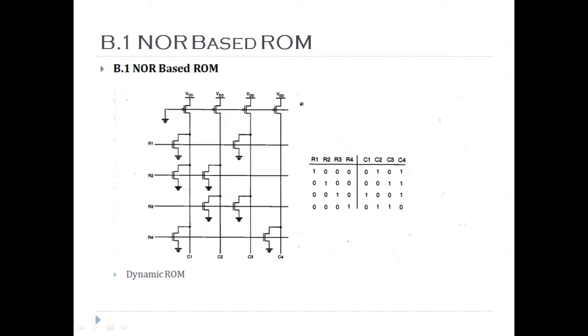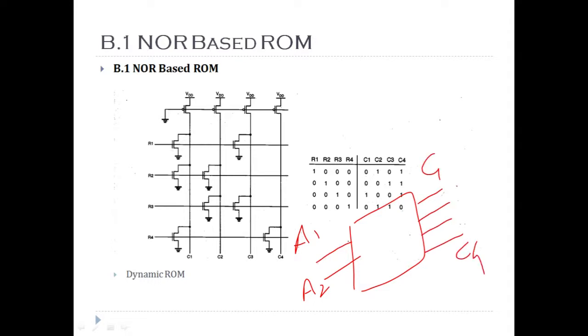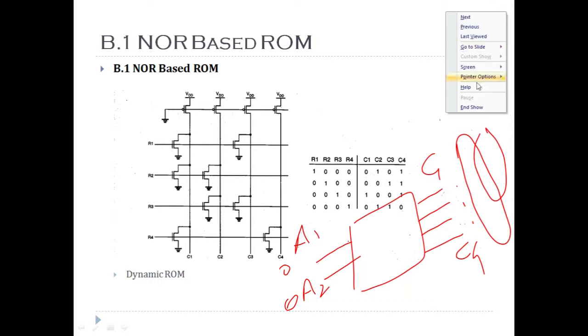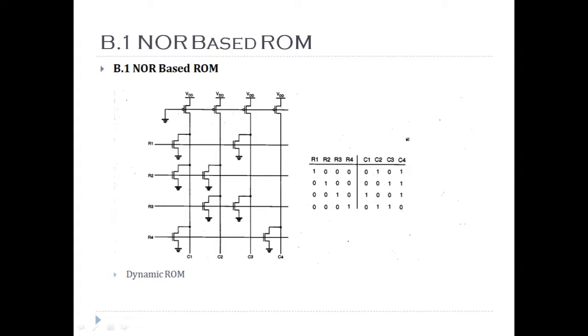As I have mentioned, this is a type of memory where data is stored only once, and that is during the fabrication. So we can look at it like a combinational circuit. If I look at the combinational circuit, it has two inputs, A1 and A2, which is nothing but the address of the memory, and it has four outputs, C1 to C4. For a particular value of this address, let's say 0, 0, it will give a set of values for the output. For another combination, it will give another set of output. So it can be seen as a combinational circuit. Having said that, as we know, a combinational circuit can be implemented using MOSFETs. That's why the basic idea which comes to our mind when we look at the ROM is nothing but a simple combinational circuit. Now let's look at the circuit.